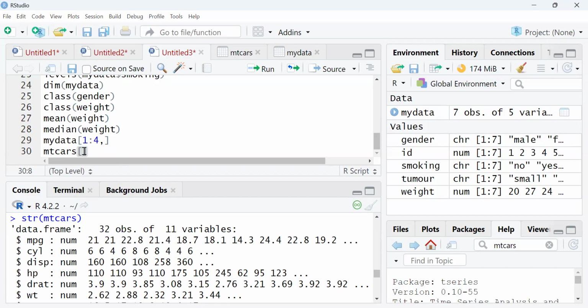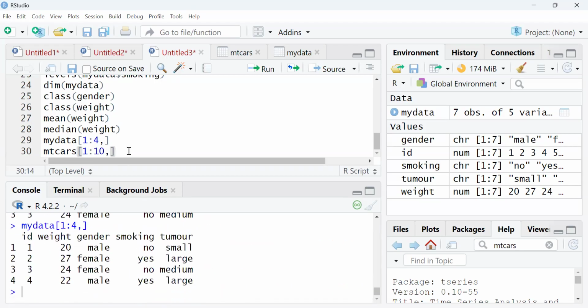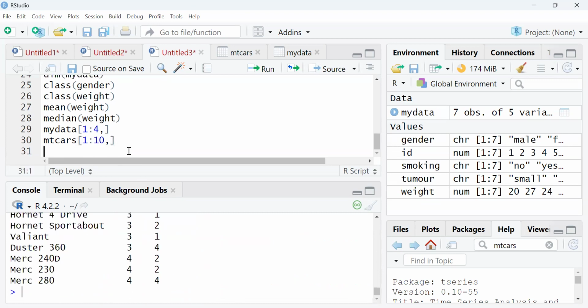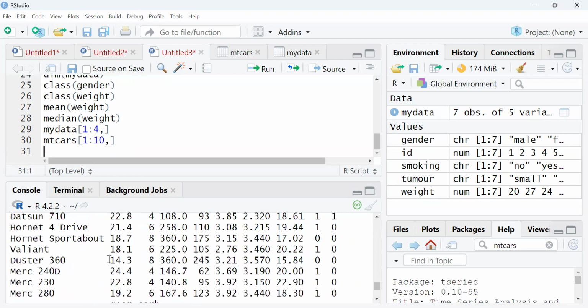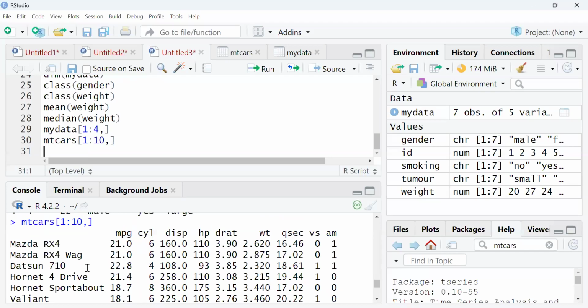So type 1 is to, let's do it for 10. Press comma, don't do anything. Just run this code. Did you get the output down? We got it, sir.